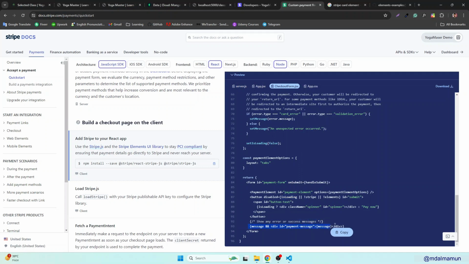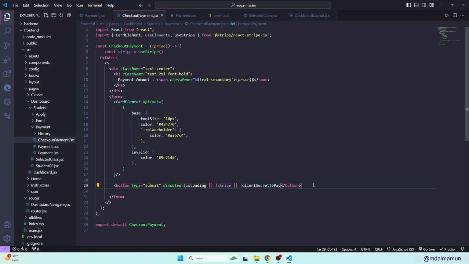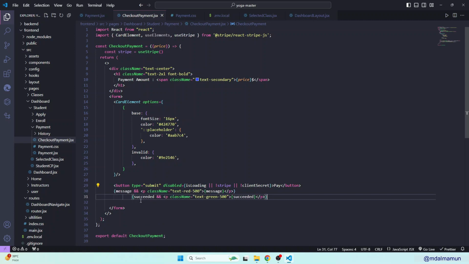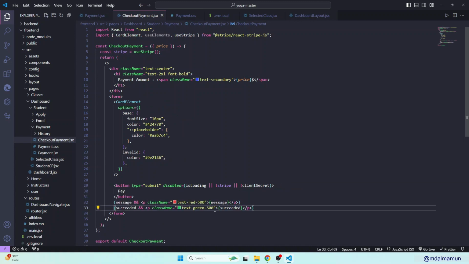You can show a message, any error message. Here I would like to show two messages. When the payment succeeds, it will show a message, and when it succeeded is not shown, then show a message. We will do these two things, but we'll have to define it at the top after React.js.